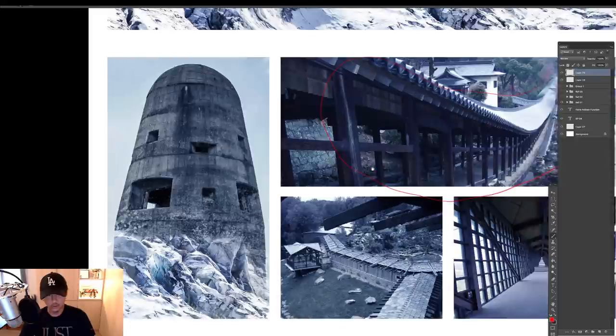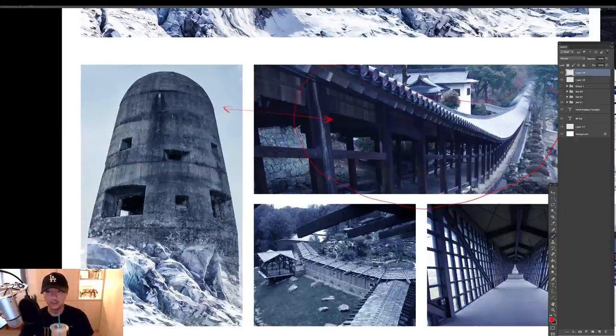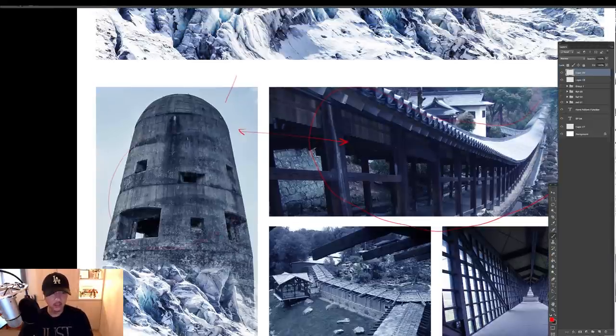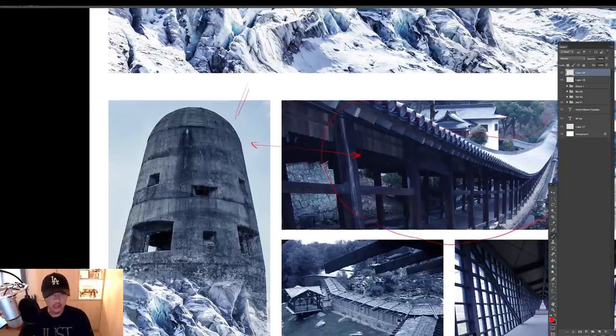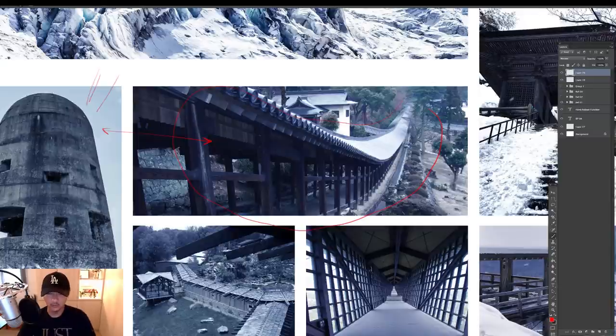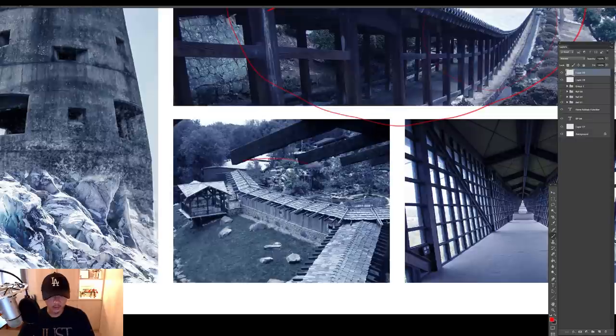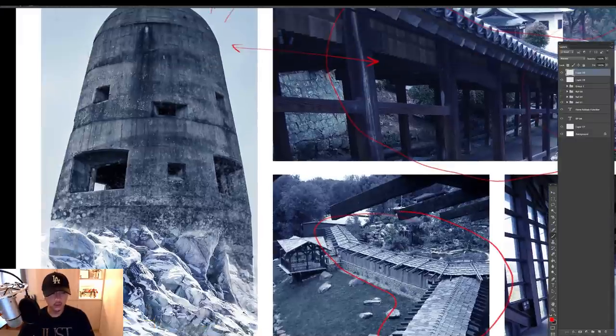Let's explore this further. And I want to put some towers in it just for fun, okay? Let's put some towers. Now, this tower is a different time period than these ones over here. They're separated probably by maybe 1,000 years. This is during World War II, 1940s. But it is built by the Japanese, so I thought, hey, it's kind of cool. This is actually a gun tower. But so these towers, maybe they stay on the outside where they're exposed to the elements. So heavy cement, I like this look. And then where the people live and all their kind of functionalities, we keep it within the valleys, and we keep these made out of wood and in somewhat to this design. So I like where this is going.